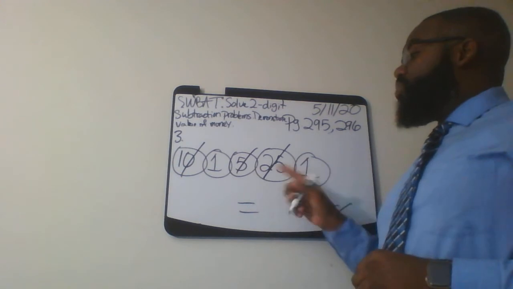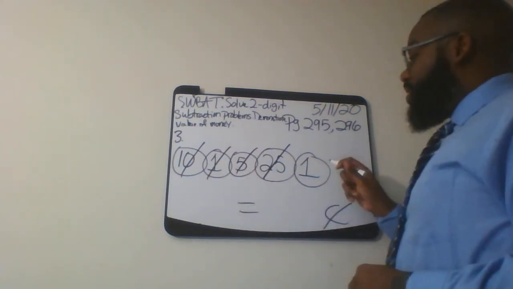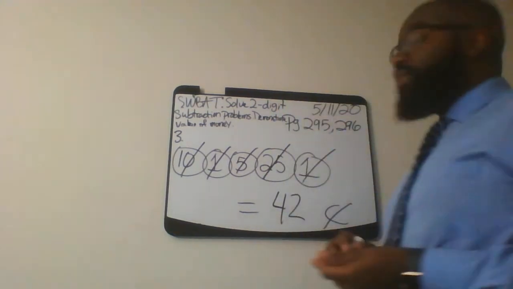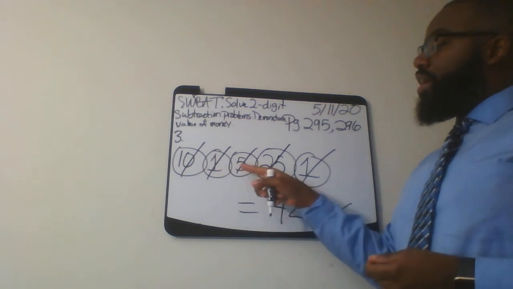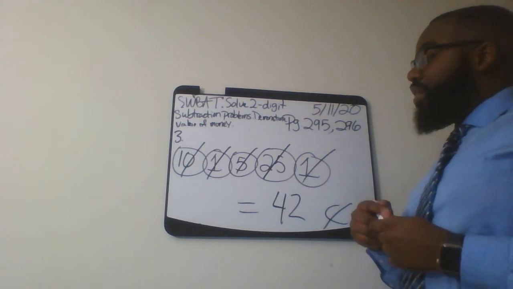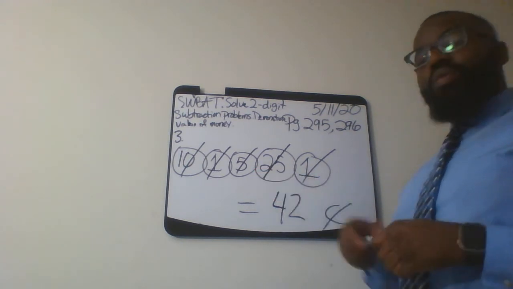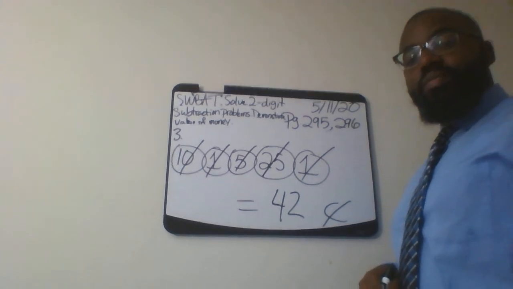Now let's add the two pennies. 40 plus 1 is 41. And 41 plus the other one is 42. Okay? So when you're dealing with coins, mixing different amounts, like for example, a dime, penny, nickel, quarter, penny, try to start with the bigger amount first, like I did with the quarter, and then you work your way through. Okay? Let's flip the page over to 296.